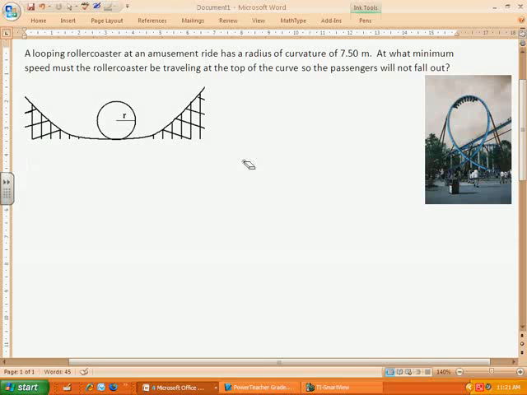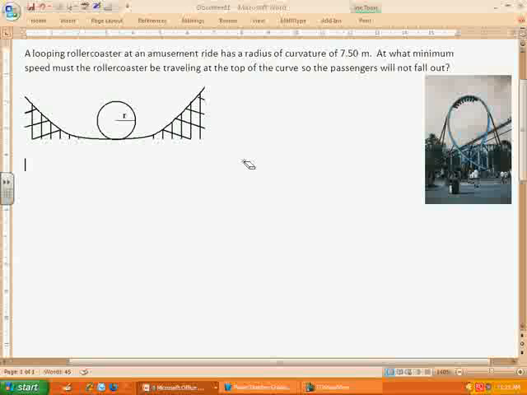Alright guys, I thought I'd work one more problem with a vertical loop for you. Just because we talked about the multiple choice question in class with the bucket swing and the tension, and when is the tension greatest in the vertical swing. We talked about conceptually how those ideas work, putting the different forces together, but I wanted to work one that was actually a problem for you, just so that you have one more example of the forces that are coming into play here.